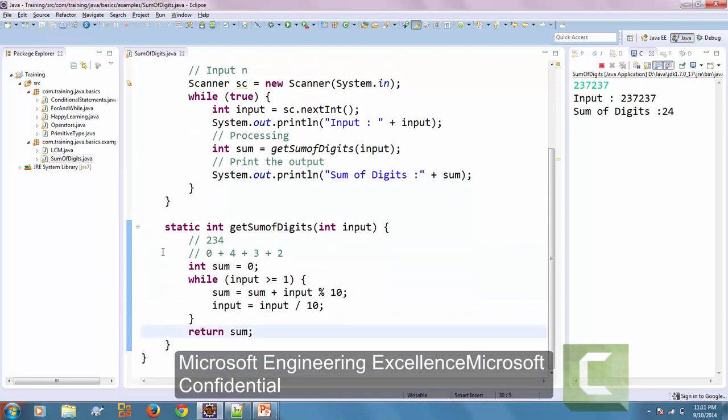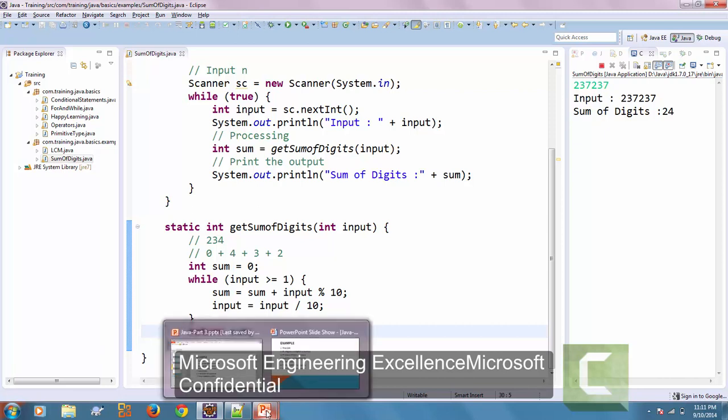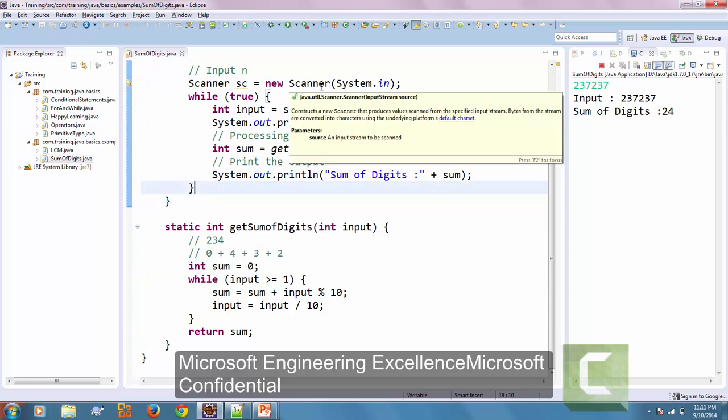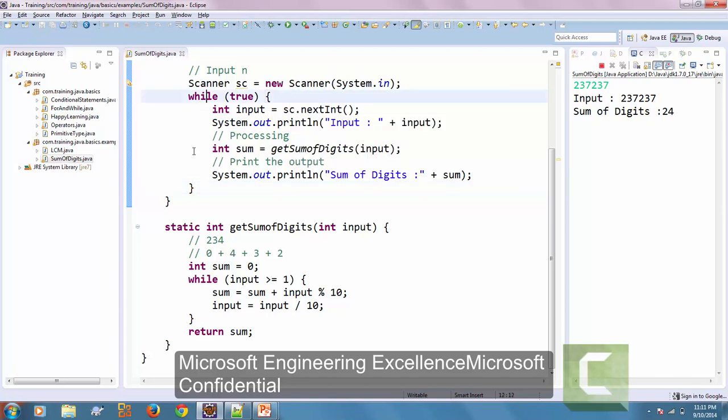Let's go to the next example. Here you have seen that I'm using the concept of looping, condition, operator and logic. So this is how you can go for the solution of your problems.